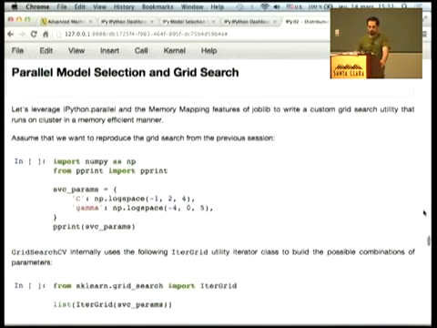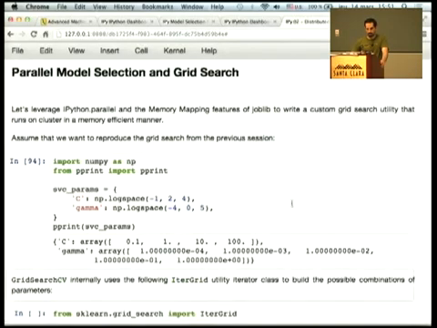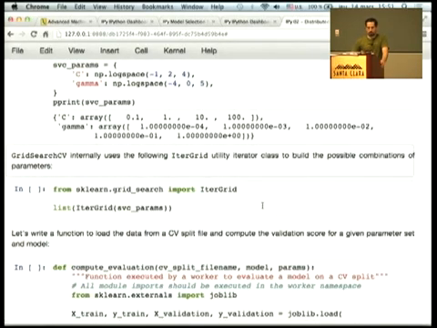So once we have this, we can rewrite the grid search utility of scikit-learn. But instead of passing the NumPy array as argument, we will pass the file names of the cross-validation splits. And we will let the engines load the data in shared memory, compute their model and output the score. So we define a grid for grid search exactly as we did previously. But instead of using GridSearchCV, we will have to build our own implementation.